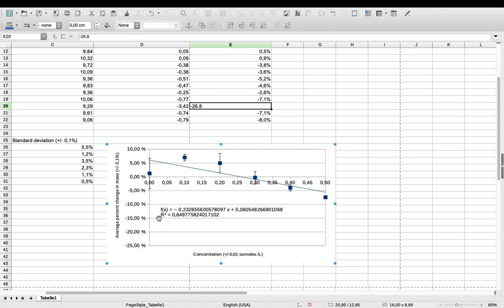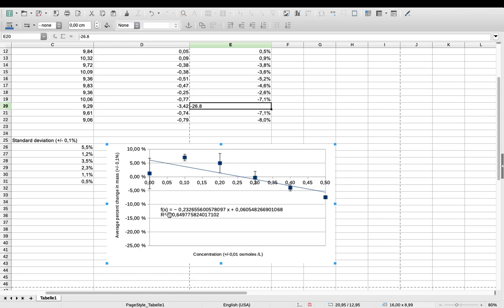In reporting and analyzing this R-squared, you need to include this in your analysis and talk about how reliable your data are, how strong the trend is. If you have an R-squared above 0.8, for example, you have a relatively strong trend and a strong correlation between your independent variable and your dependent variable, for example.